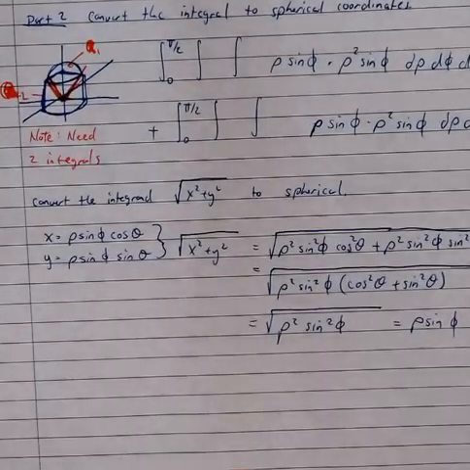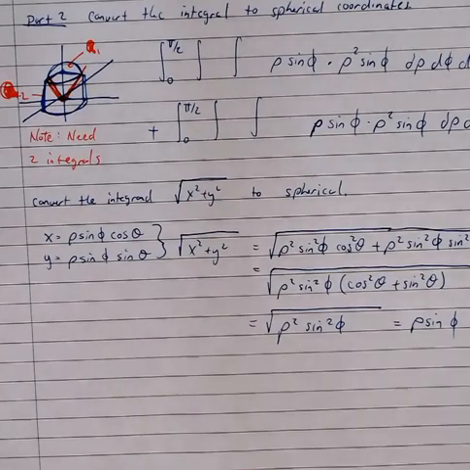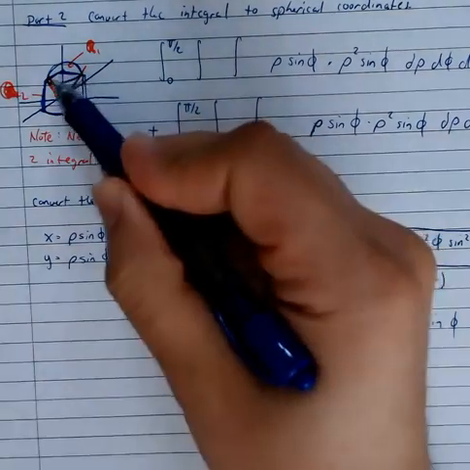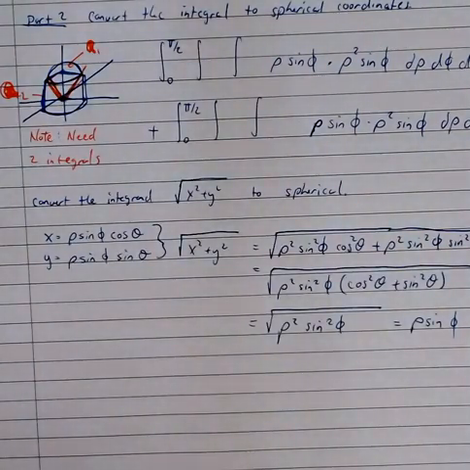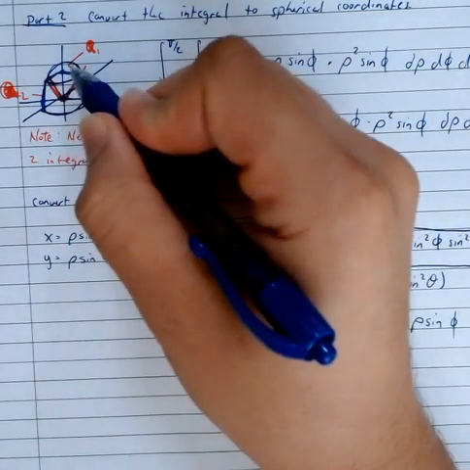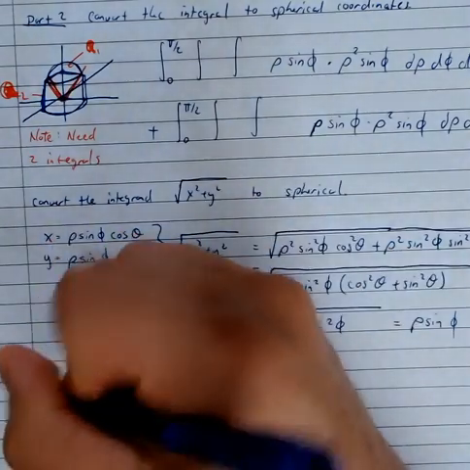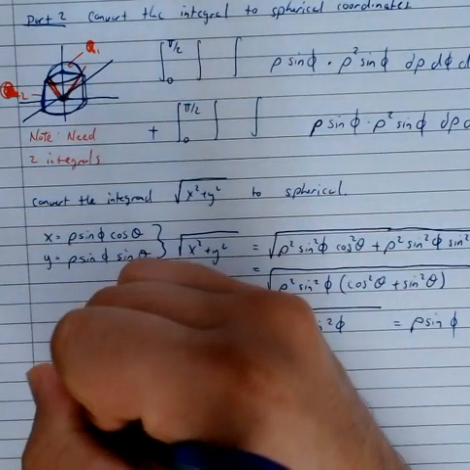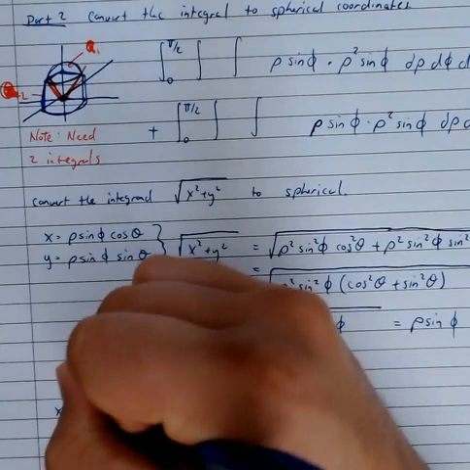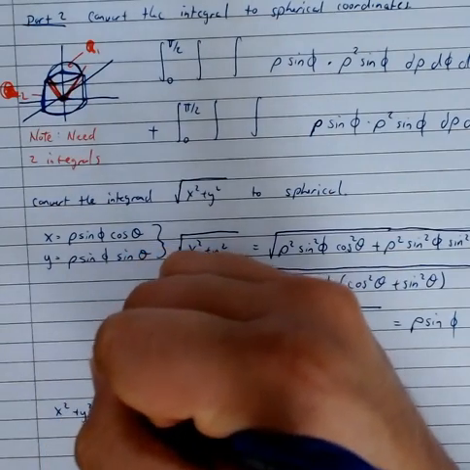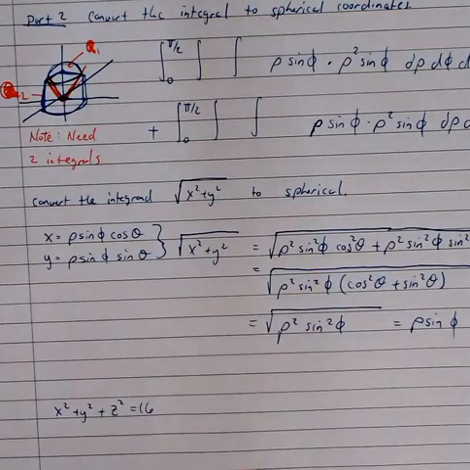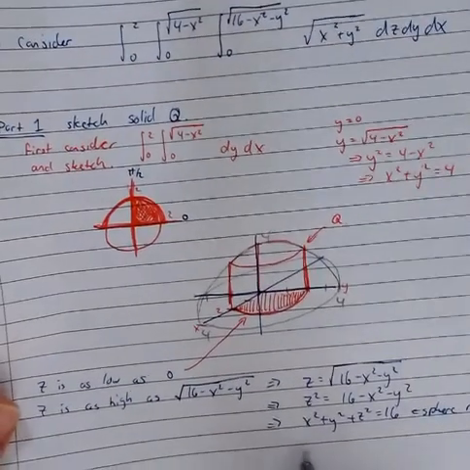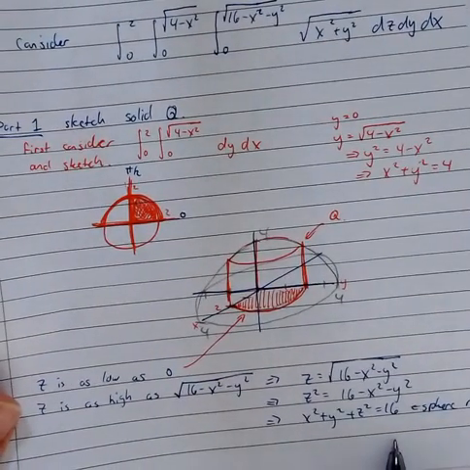Okay, so let's go ahead and find where this and this intersect. Well, that's not too difficult. After all, we know the equation of that dome. The upper sphere is going to be x squared plus y squared plus z squared equals 16. All right, we had that from the previous step. Over here, we had the equation for the sphere of radius 4.